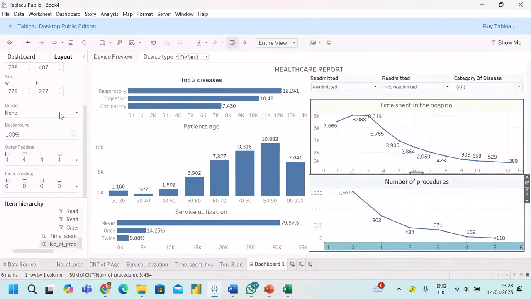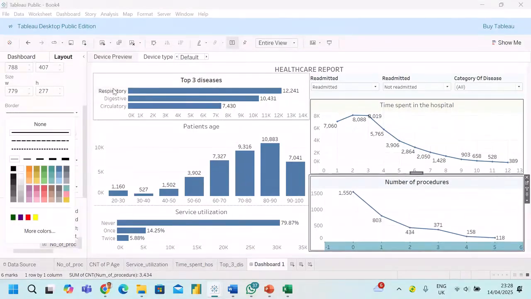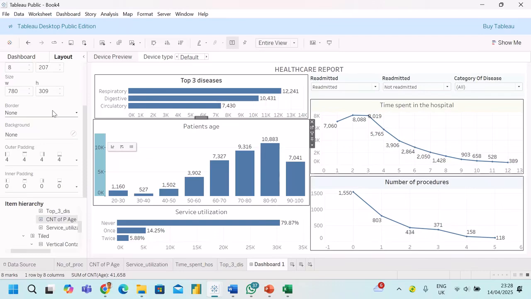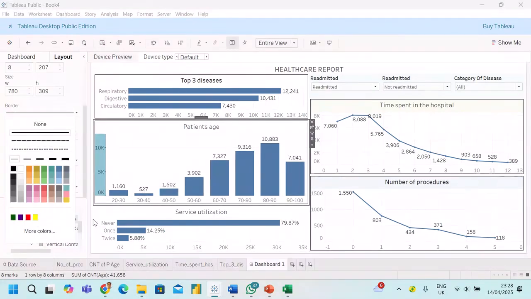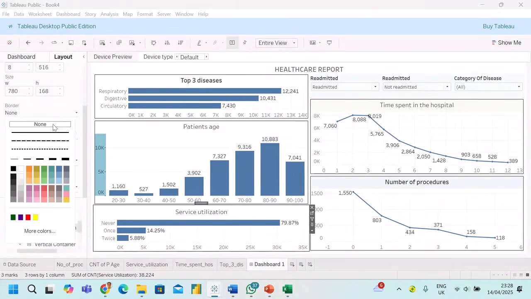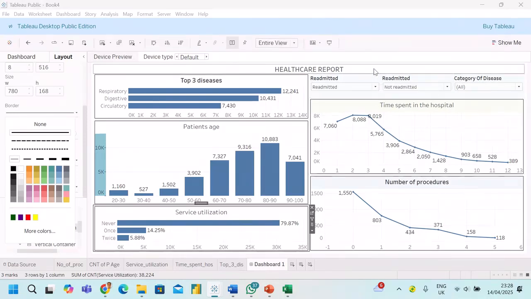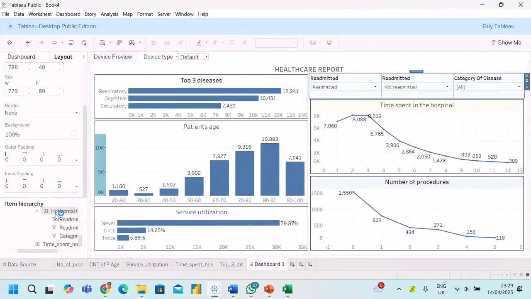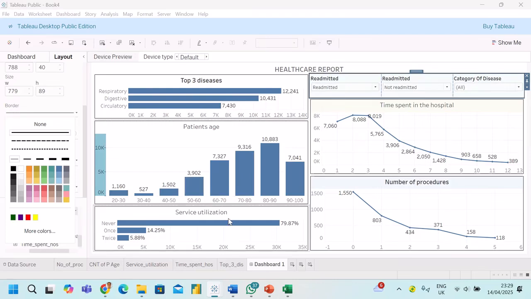You can choose the border color for this one if you want. Then you can also do the same for this, for this. So you can also do this one as well. You can choose the border color for that one.